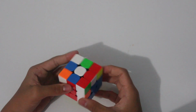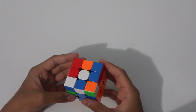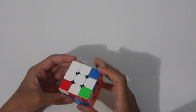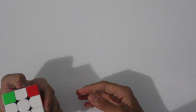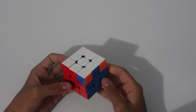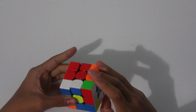So what I would do here is rotate and insert this, but instead what I would do is for edge control I would do sledgehammer and then sledgehammer again. You don't have to do sledgehammer twice, you can do it once, but in this case I would just do double sledgehammer. And then looking at R U' L' L, I will get an adjacent corner swap, and it is an A perm. I can tell by these headlights, and these two are the same, so it's an A perm.